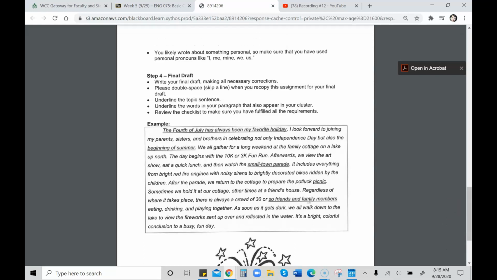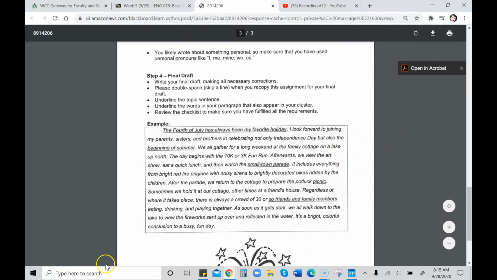And so again, this is a really good way for you to practice, write about something that you know, and before you know it, you'll be done with this activity. So again, we'll talk more about this in class, but if you want to get started on it, good luck. You can do that at any time.